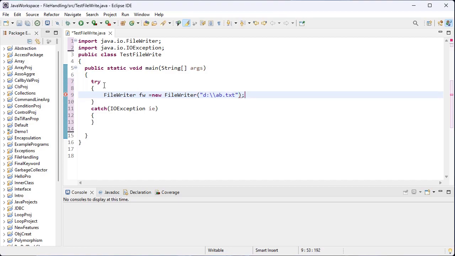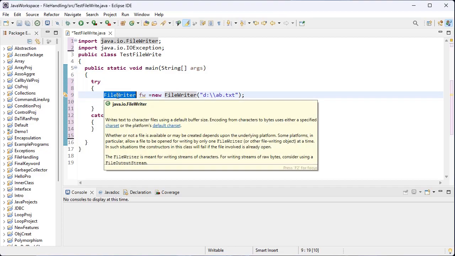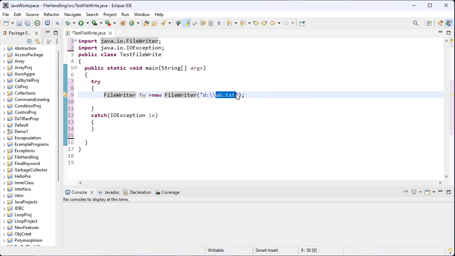Now I try to write the content inside this file using only the FileWriter class. Inside this FileWriter class we have the write inbuilt method. With the help of that write method only, we can write the content inside this AB text file.